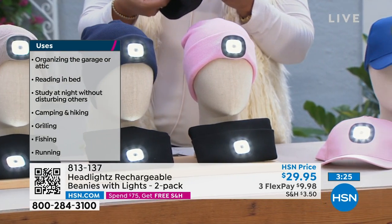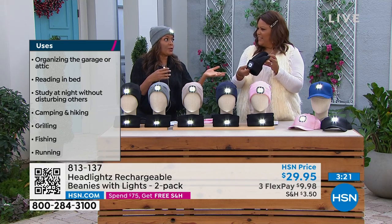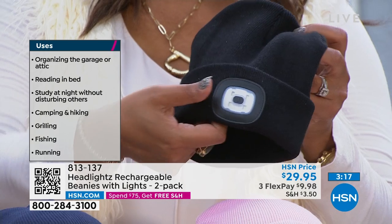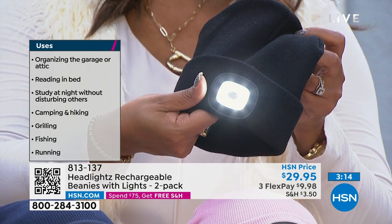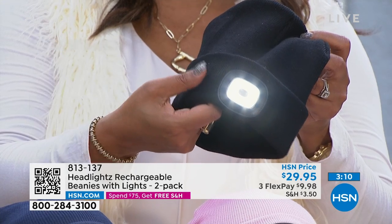If it's cold and it's dark, it's hands-free lighting. People use it not just outdoors. If you have a tinkerer in the attic or the garage, there are so many uses. Just push a button and you have light. I think this is so practical. The black and the gray are very popular — that way, if you're getting a giftable and you don't know what color they like, that's a safe bet. Somebody will wear black, somebody will wear gray.